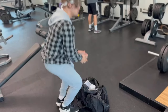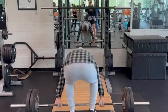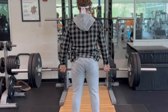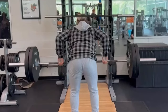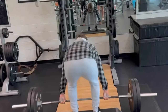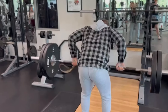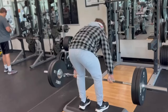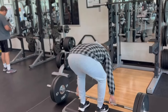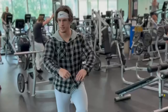Every other set I switched it - that first set I hit lower lats, and this set I hit more middle back. This is such a great barbell row exercise. I would still keep your basic barbell row in there on the floor; this is just great every now and then to get that extra stretch. I wouldn't do this every time you do a barbell row, but you see how that barbell is not even touching the floor - you've got to bring it way down. I'm letting it hang at the bottom for a brief second and then bringing it back up.